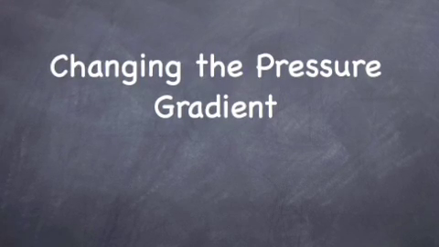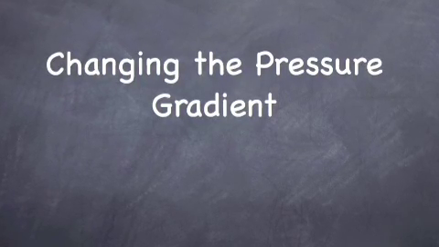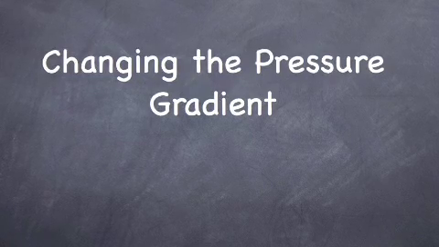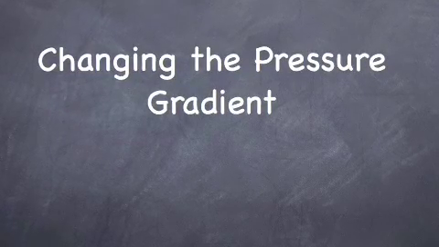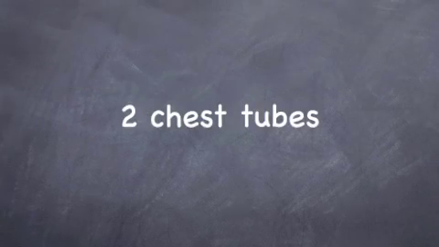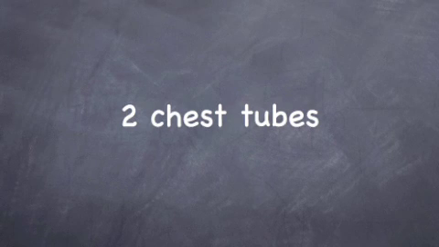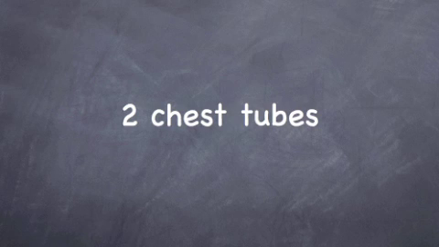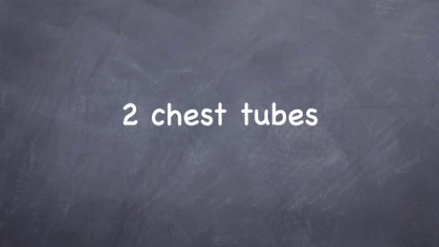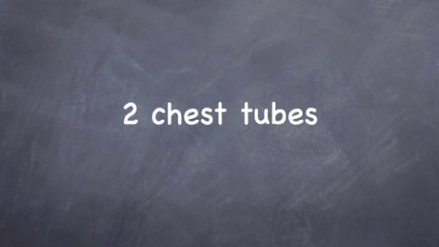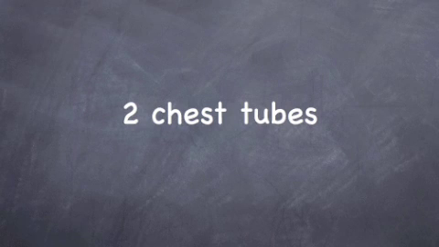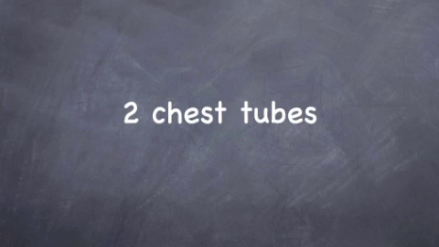The client might have 2 chest tubes or 2 stab wounds. Think about what happens. Air floats or air rises to the top. So if you have only one, it's going to be in the upper portion of the chest wall because air will rise, and that's how we're going to evacuate the air. If there's fluid or blood in the chest wall, you're going to have the lower one, or the tube will be inserted lower, because we know that fluid will sink to the bottom, and so we're going to put the tube in that area.